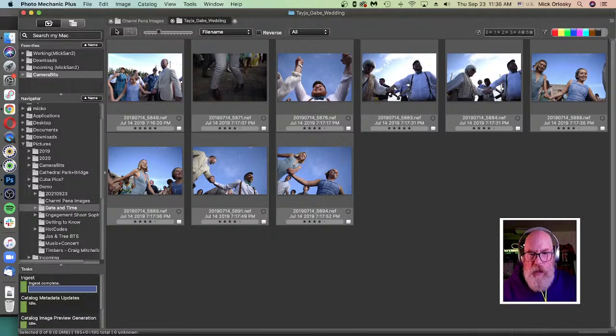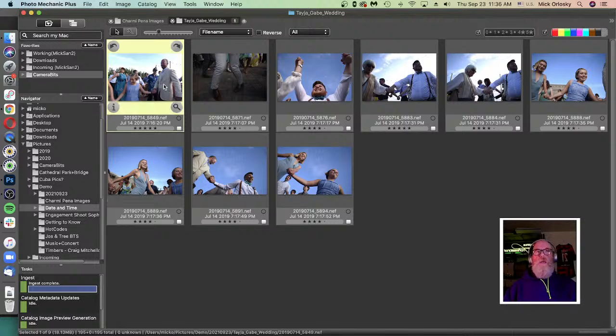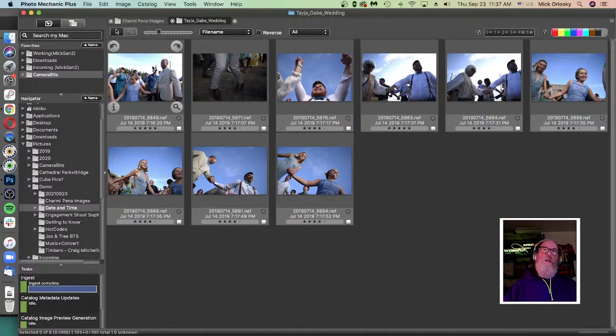Let's see. Ken says, I can get the stars and color ratings, but why would you also use tags? That's a good question. One reason is that everyone can use these rating systems however they want. Tags are good just because they're on or off. You don't have to think about, is this good, really good, very good? Is this a reject, not a reject, close to a reject?